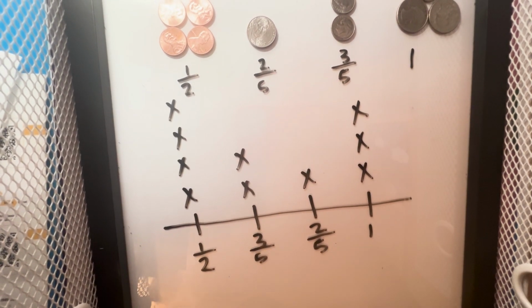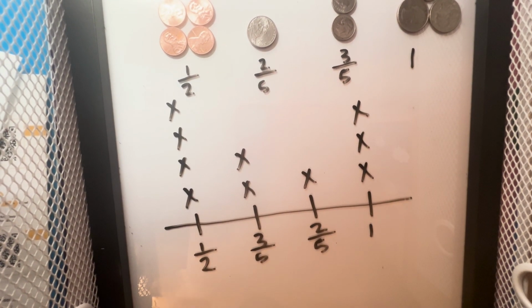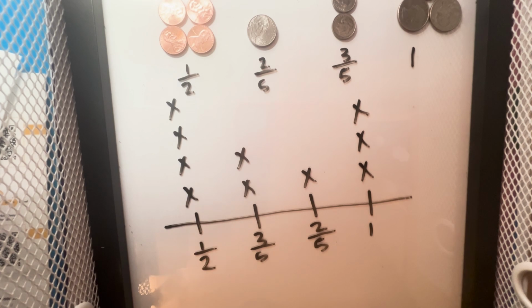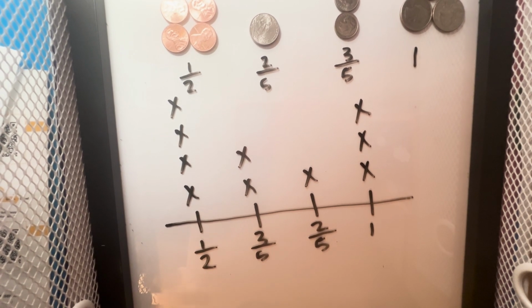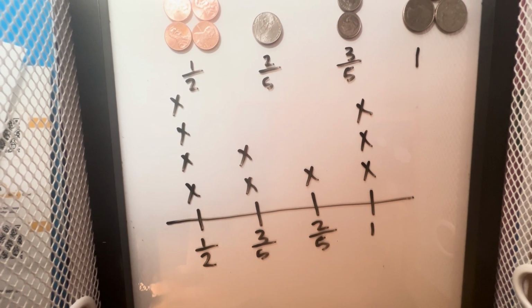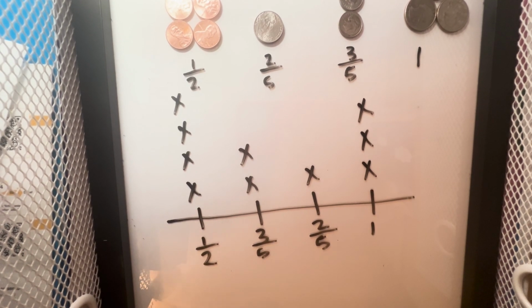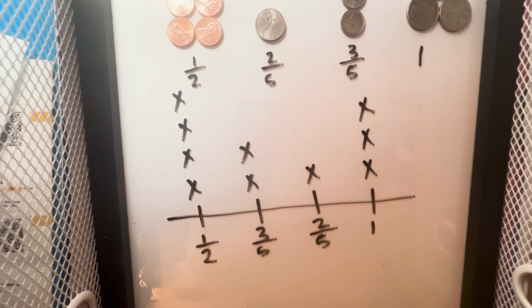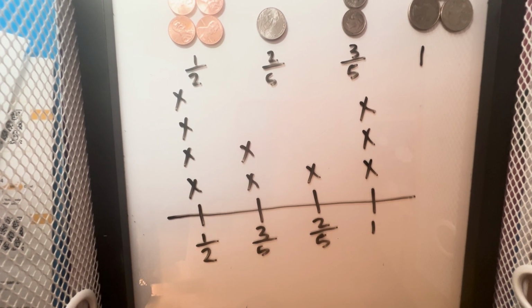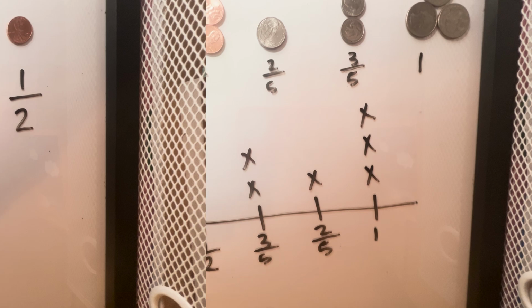Now that we have found all of our data and have it collected and plotted on our line plot, we are going to use this information to compare different lengths of the different coins. So the first thing that we're going to do is let's figure out how big our quarter is compared to our penny. So please grab your quarter and penny and then come back.